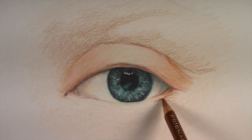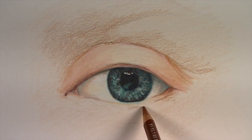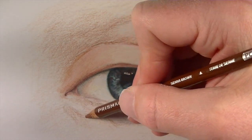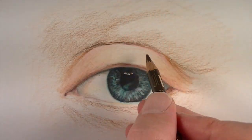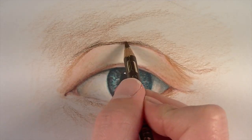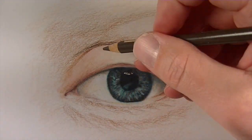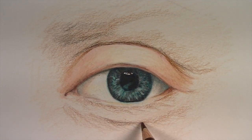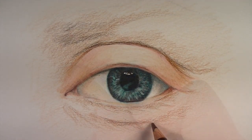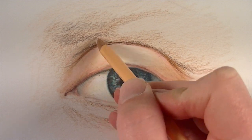And we'll add a bit of it just underneath the eye to create a bit of contrast between the lower flap and the values that exist underneath it. We can darken up the crease using a bit of dark umber, and we'll apply this color very lightly underneath the eye as well. Then these applications are burnished using light peach.